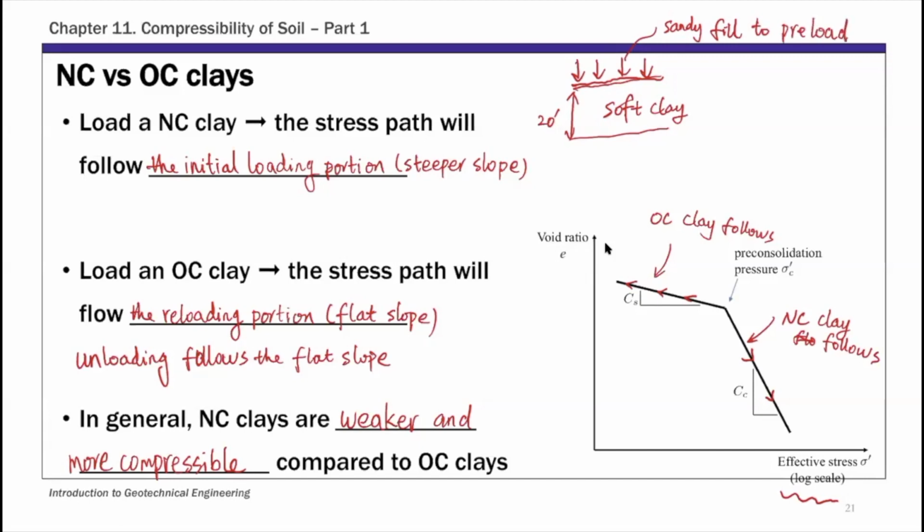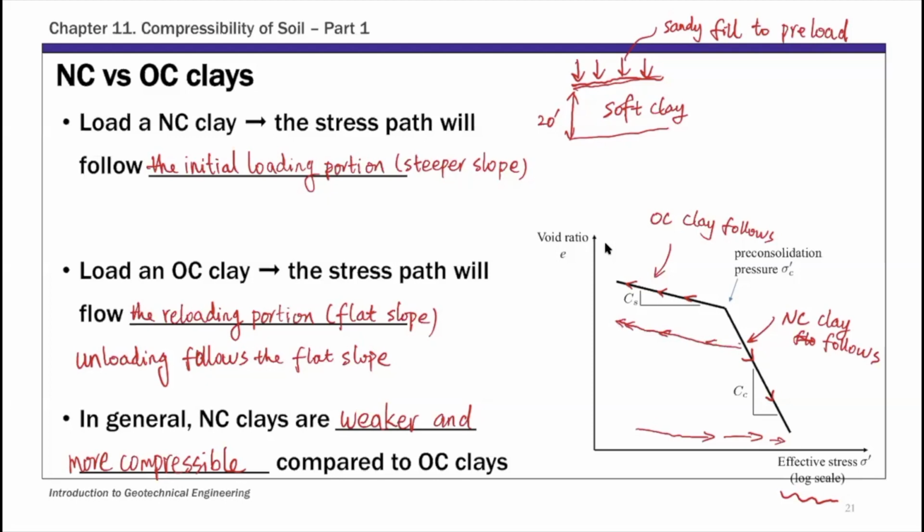Okay. So this means you're increasing the effective stress in this clay layer. So you're moving clay to basically this side. Okay. So you're increasing the effective stress in the softer clay layer and hold it for a while, to let the excess pore pressure dissipate, to let the primary consolidation complete. And then when you want to build a building on top, you remove the sandy fill. So clay is going to basically be unloading. It's going to go through this unloading path.